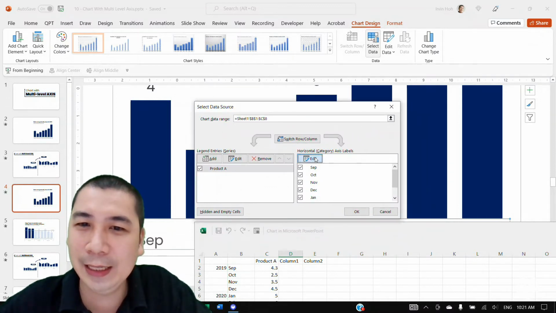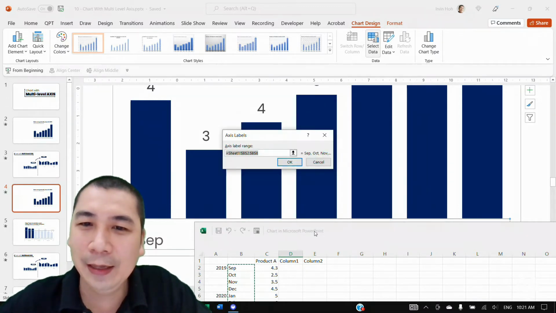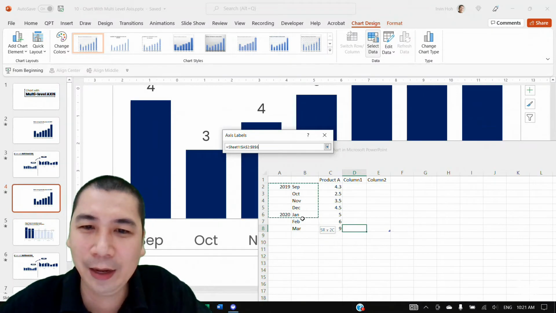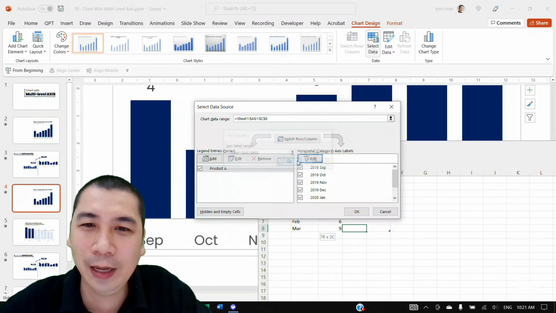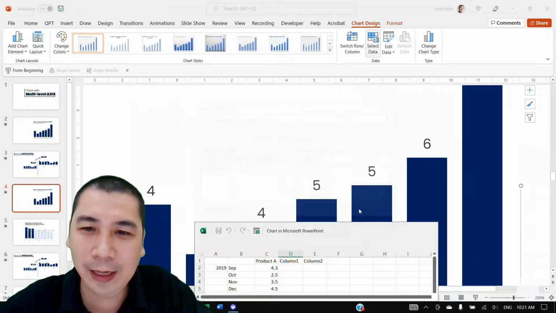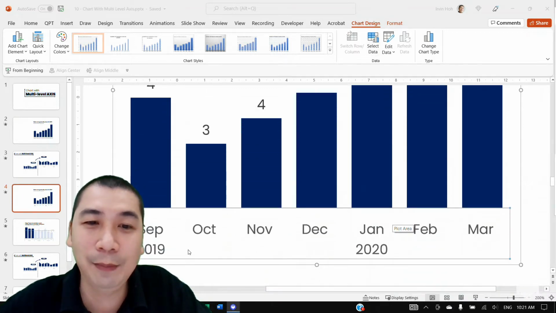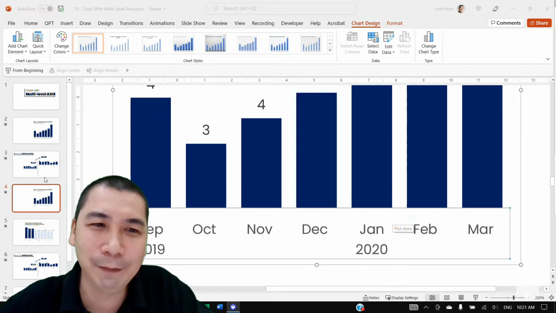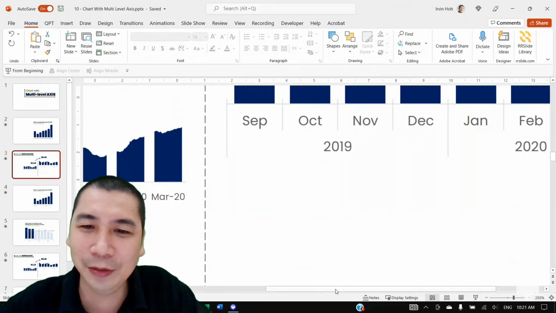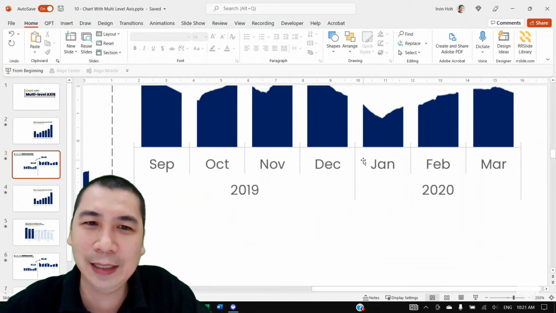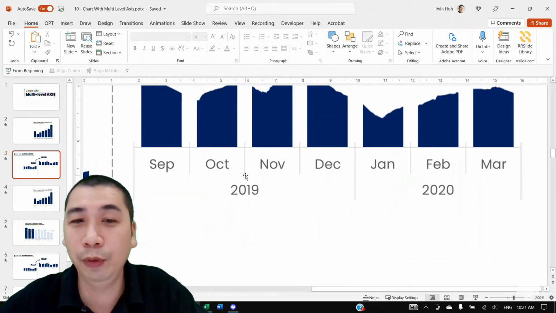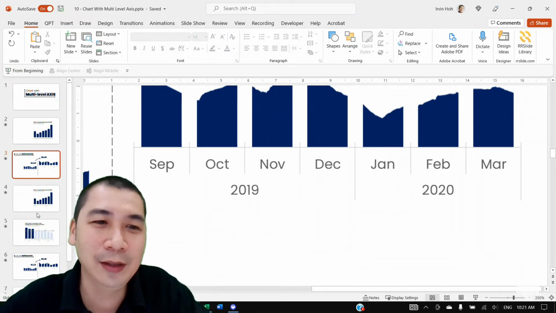You click on this edit and choose select all here, and then click OK, and then OK, and you will see that the month now becomes two layers: the first layer is for the month and the second layer is for the year. But how to make it look something like this, with the axis line, and put it nicely on the chart?